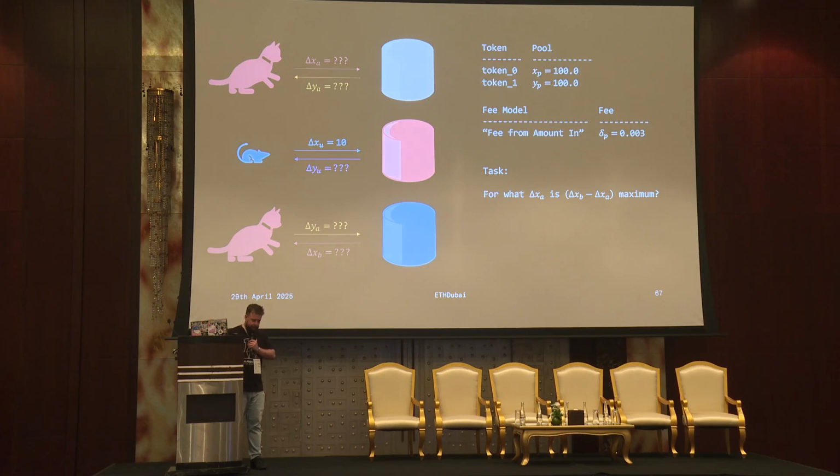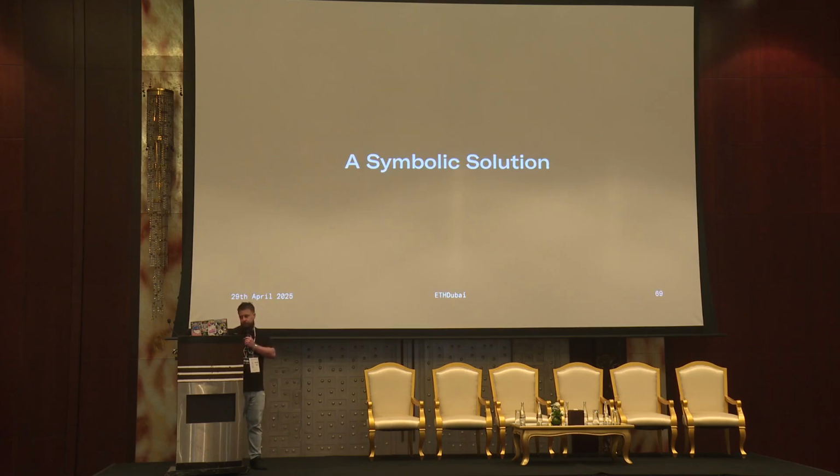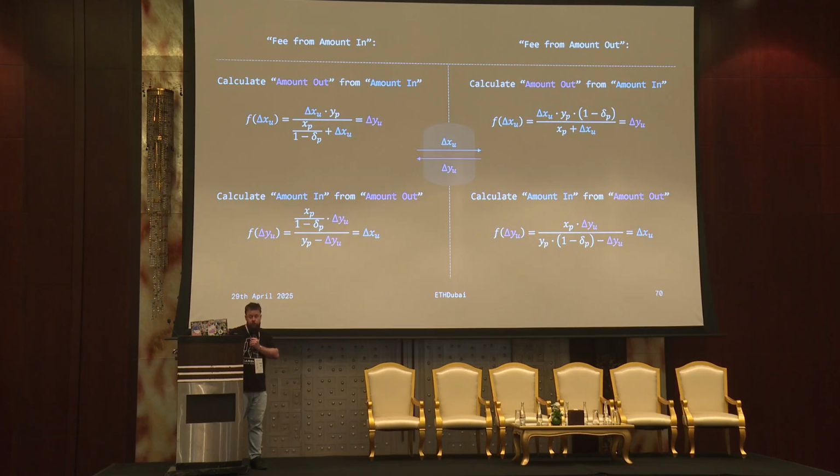So let's go over that, okay? This is exactly the situation that's made diagrammatic, and hopefully this video will live on YouTube or somewhere where someone can study it later for the details. But all the information that we have is the state of the pool at the time that we're including it in a block and the user's input amount. You can get to a symbolic solution for this. And again, we're only going to be referring to the equations that I've already presented at the beginning of this talk that describe like 99% of the decentralized exchanges that you know about. And remember that these equations are symbolically reversible.